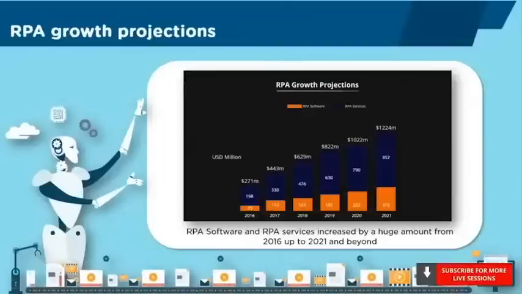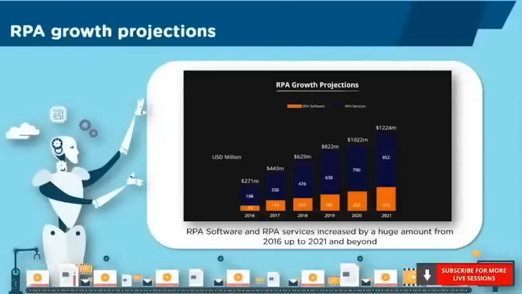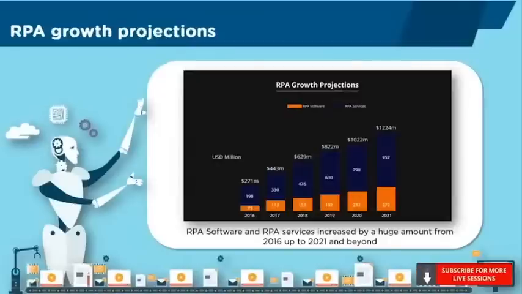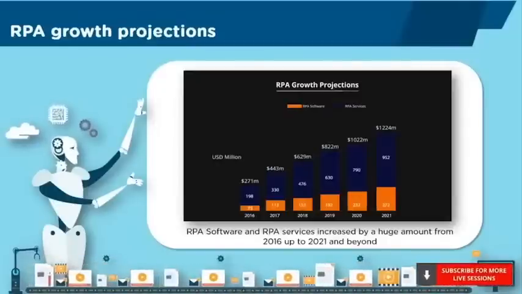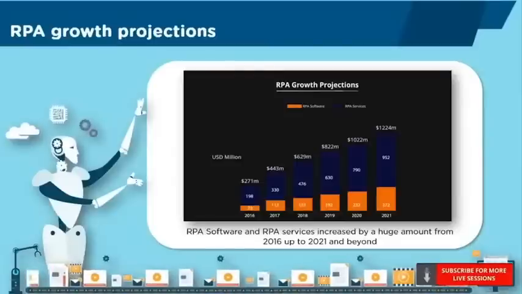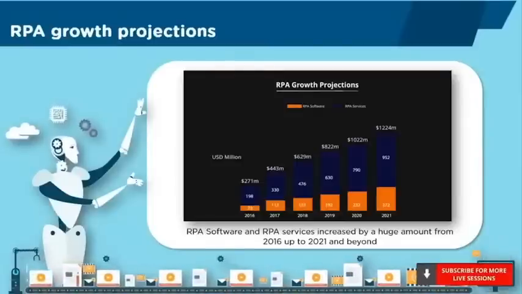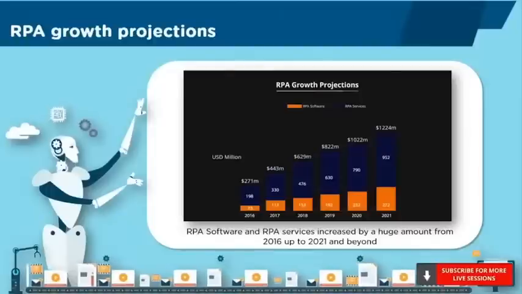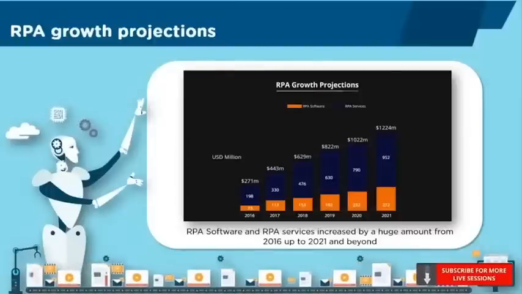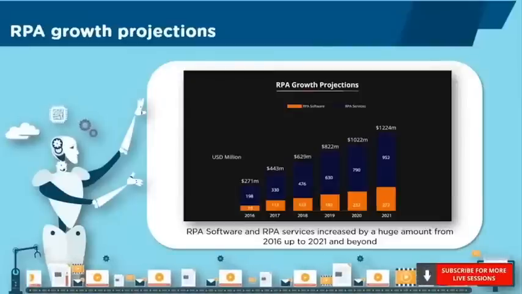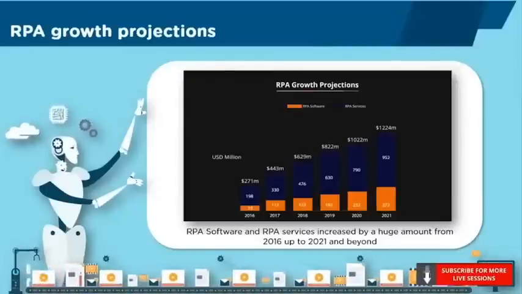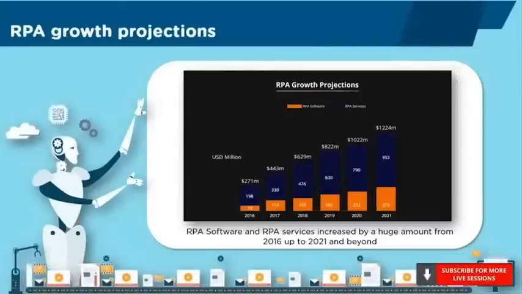Now looking at the graph here, both RPA software and services increased by huge amounts between 2016 and 2020. According to McKinsey research, knowledge and work automation could have an economic impact of $5 to $7 trillion by the year 2025.